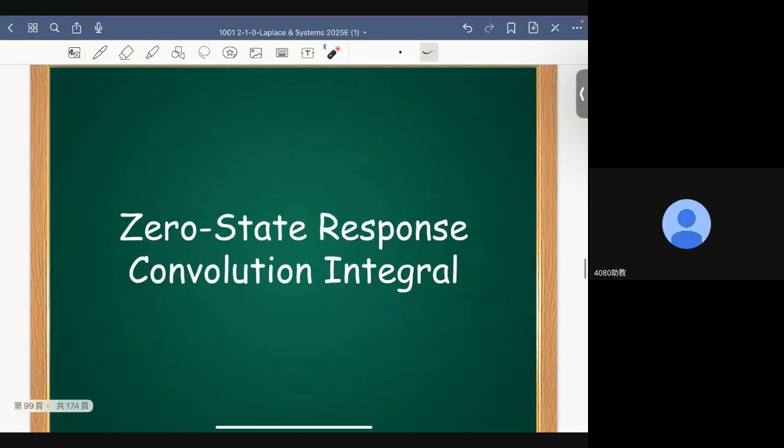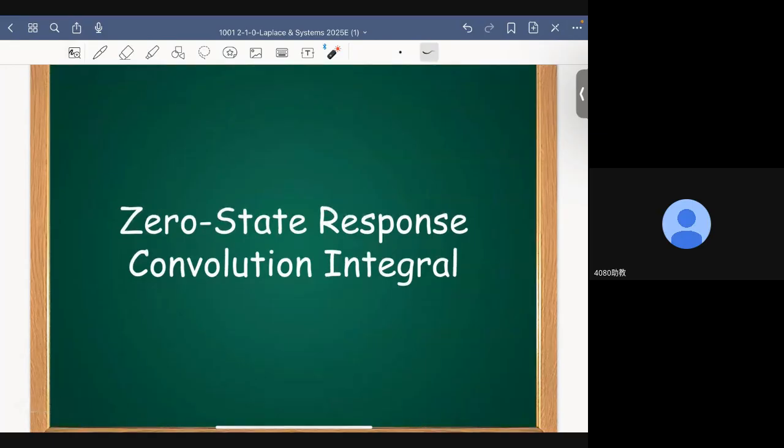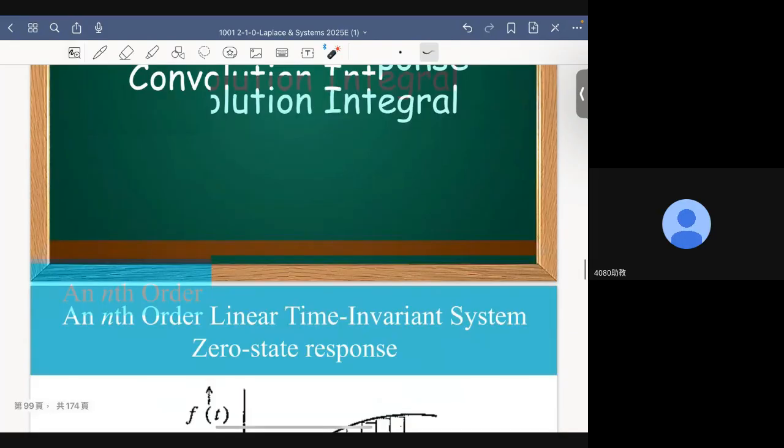All right. Now let's switch back. Let's now focus on the zero state response. Actually, we talked about this at the end of last week's lecture, but I want to do it again, because of its importance. In particular, I want to emphasize the contribution of the convolution integral for finding the result of the zero state response.